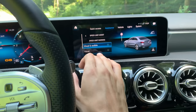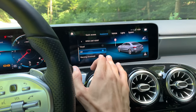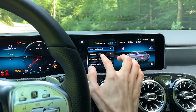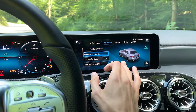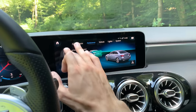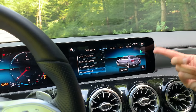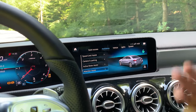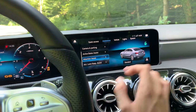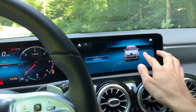You have speed limit assistance — you can set it to visual or audio alerts, or turn it off. I turned it off because it kept flashing; I always drive about 10 kilometers over the limit, which is tolerated here in Croatia, so I set a 10 km tolerance. For parking maneuvers you get acoustic warnings and active brake assist — you can set it to early, medium, or late sensitivity. There's probably a driver monitoring sensor somewhere. You can also get a 360-degree view of the car.